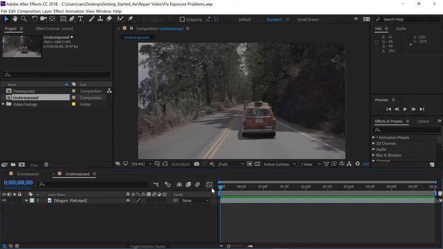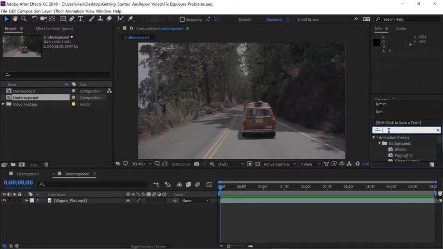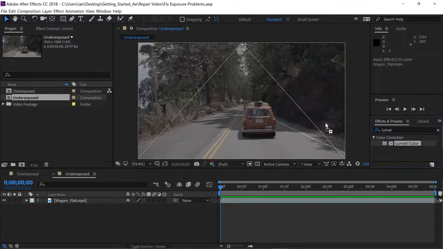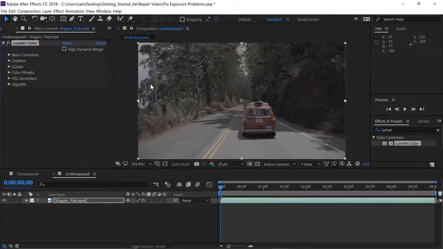Part of the challenge with color correction is the fact that shots change over time, so sometimes you actually have to keyframe the effects. Now, before we get into keyframing, let's just apply a basic adjustment at frame 0 here. So I'll go to the Effects and Presets panel, click in the search area, and type Lumetri, L-U-M-E-T, and sure enough, there's the effect. To apply, click on it and drag and drop it right into the composition panel.